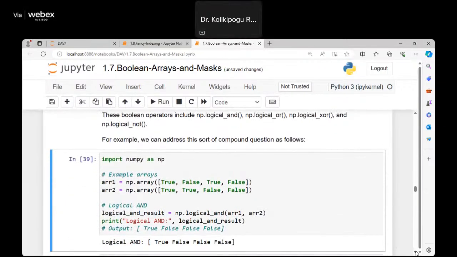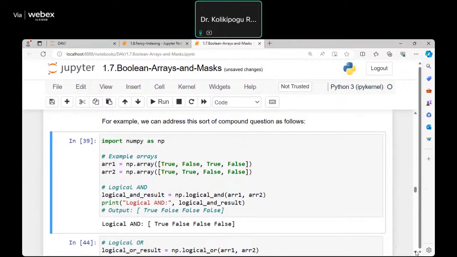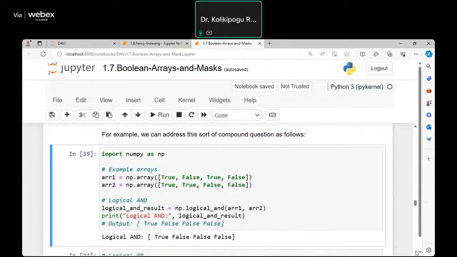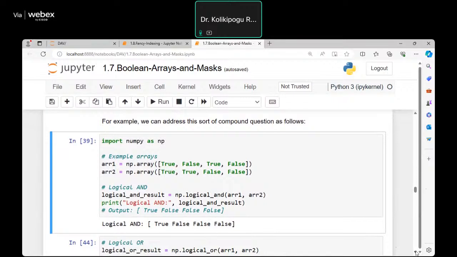For example, we can address this sort of compound question as follows. What I did is, I took two Boolean arrays. Of course, I can generate the Boolean arrays by doing comparison using an arithmetic operation, but if it has any condition with a relational operator, then that is treated as a comparison, isn't it?